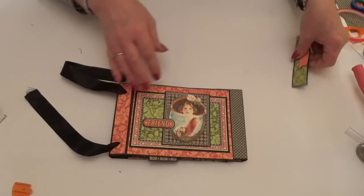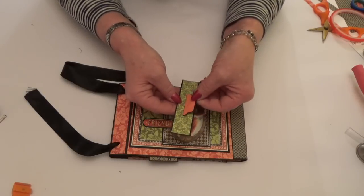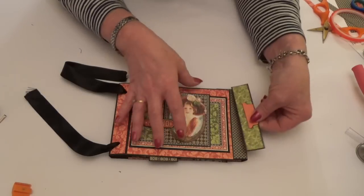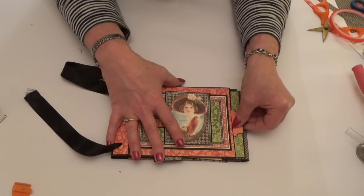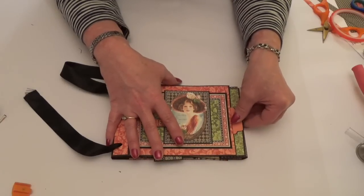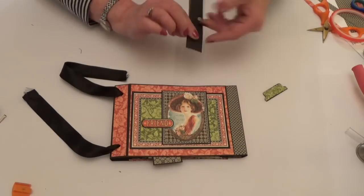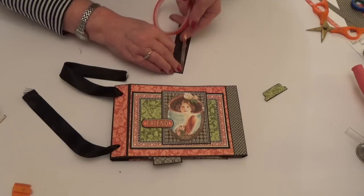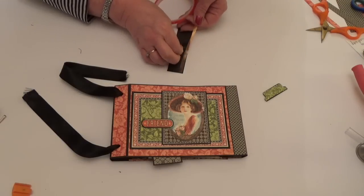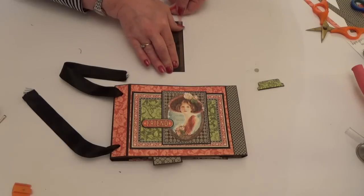And then, before I stick the tab on, I'm going to stick this panel down so that I know where the magnet needs to sit. So it's sort of going to come, where is it going to sit? Right at the edge. So I'm going to do that. There's the magnet. That's the second magnet. That's a spare magnet.